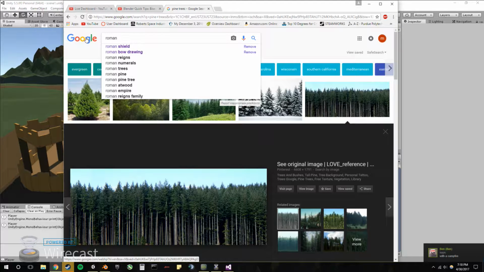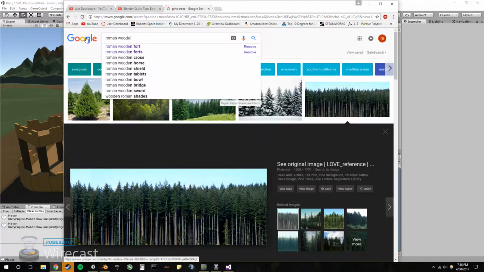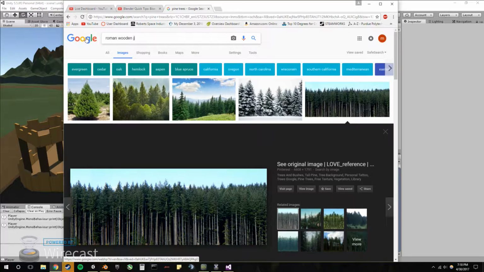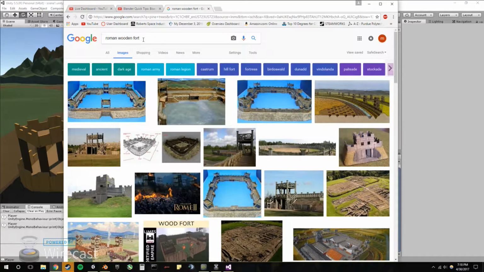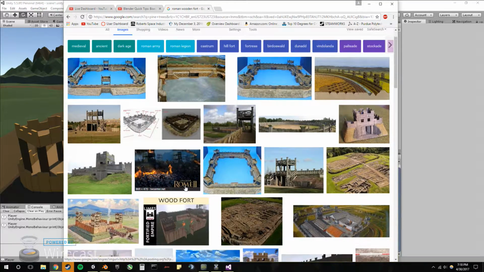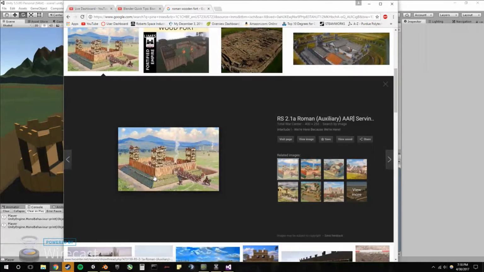Let's see, a Roman wooden fort. Most of them actually do have a wooden fort. Sometimes you'll see on the inside. Oh yeah.